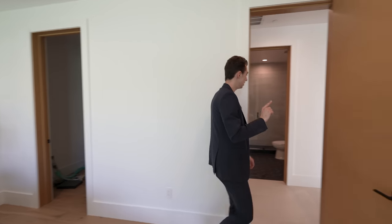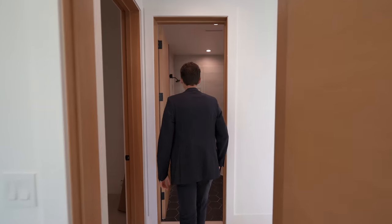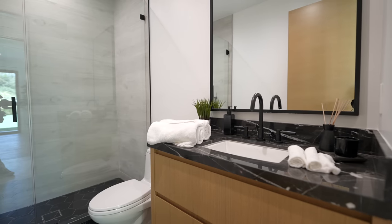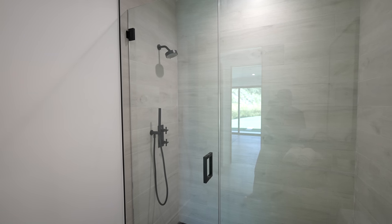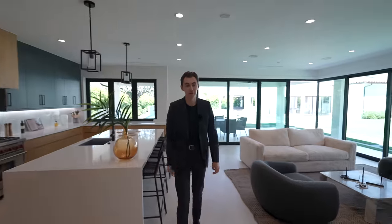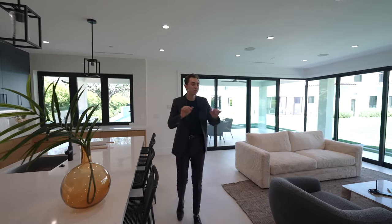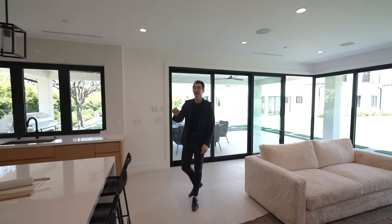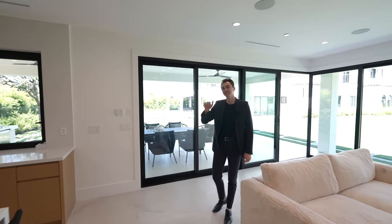And positioned to the left of this space, this is where we've got your full-size bathroom, built-in vanity, glass enclosed shower space nicely tiled from floor to ceiling. And then on my right, this is where you could have your laundry room. Pretty remarkable guest house, if I do say so myself. That concludes our tour for this portion of the home. So now we're gonna go back inside the main house to check out the top level. So let's do it.